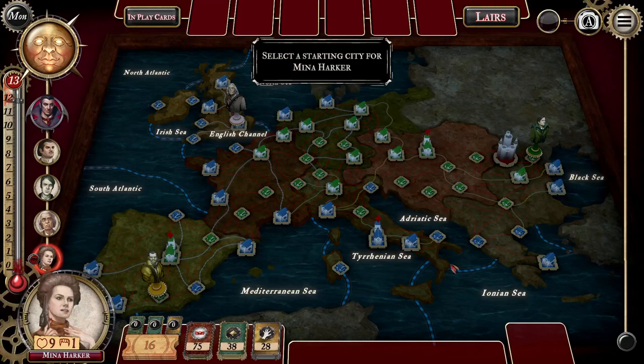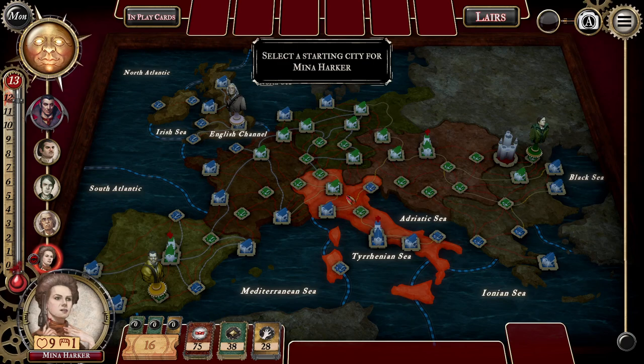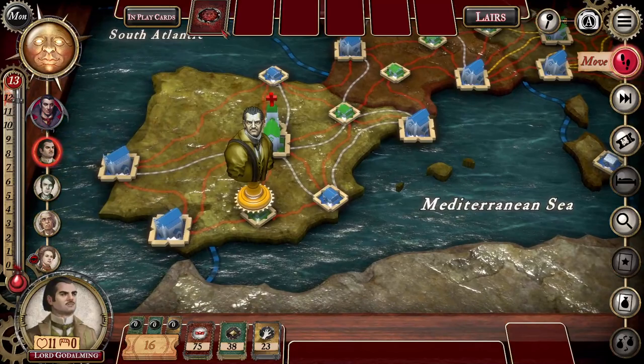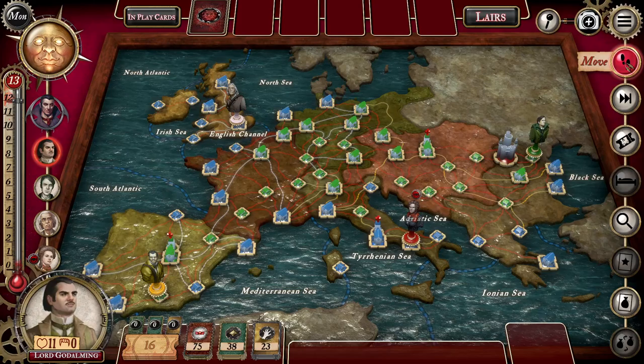Then Mina Harker goes to mid-Europe-ish, where she can most easily be supported by the other characters, because she is the weakest. So it's nice to have the others surrounding her. We might put her down in Italy, though. In Naples. Good. And Dracula is now hidden. We don't see Dracula, obviously. So he is here. Good. The only places that we know he is not is on the four cities that I started in.